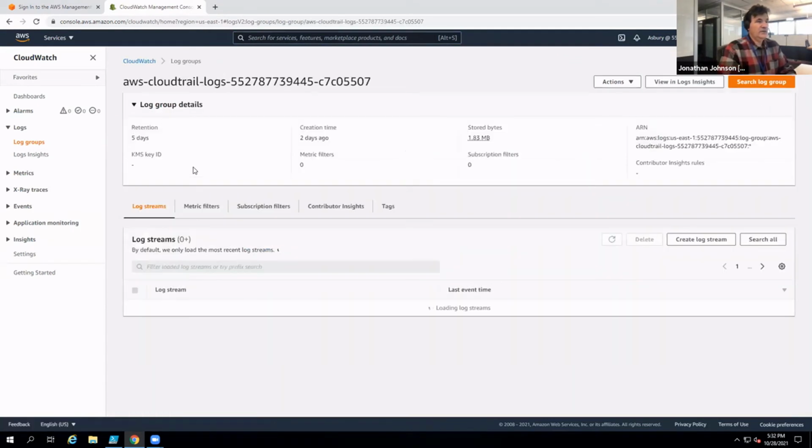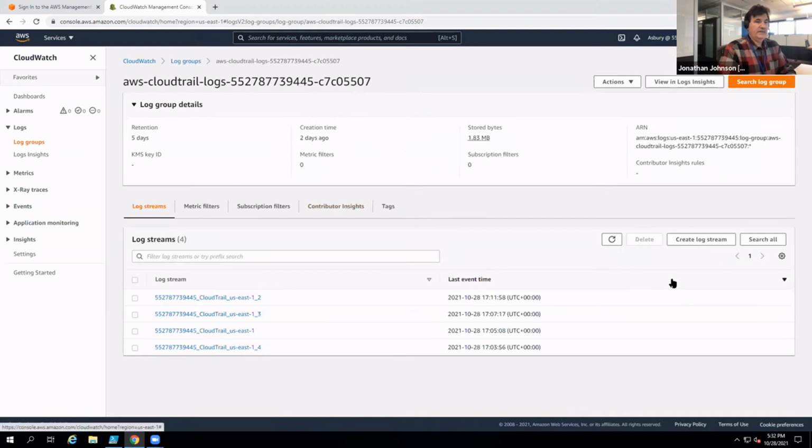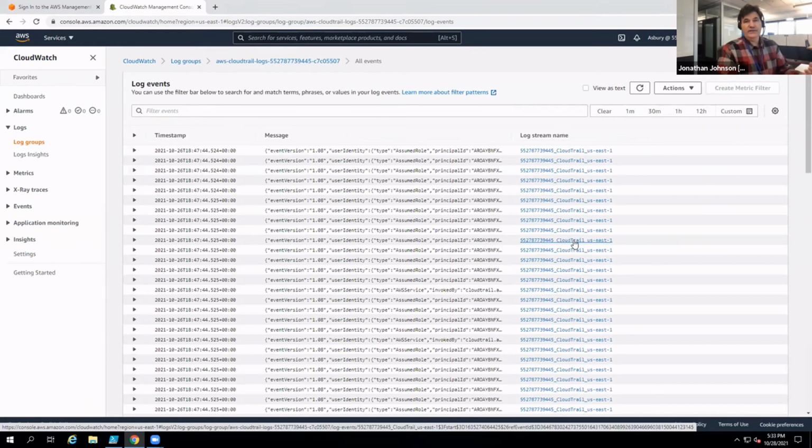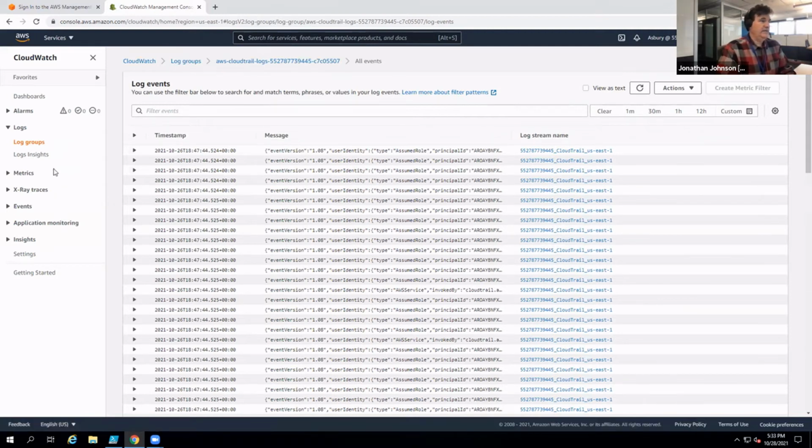Here's the log group that contains the CloudTrail logs, and I can manually search through this. Again, this is really not a whole lot different than looking at CloudTrail directly or looking in the S3 bucket itself. The power comes in using Logs Insights.